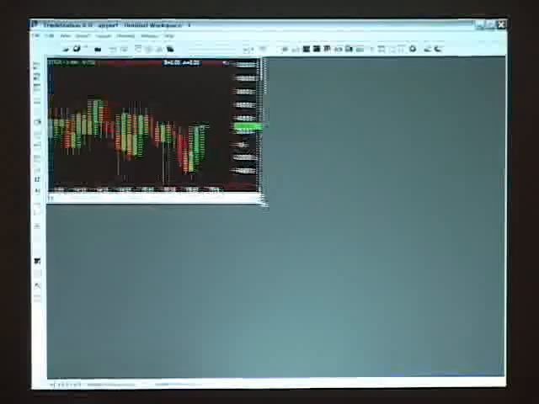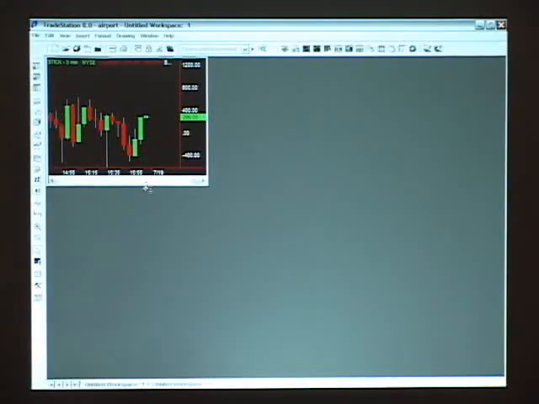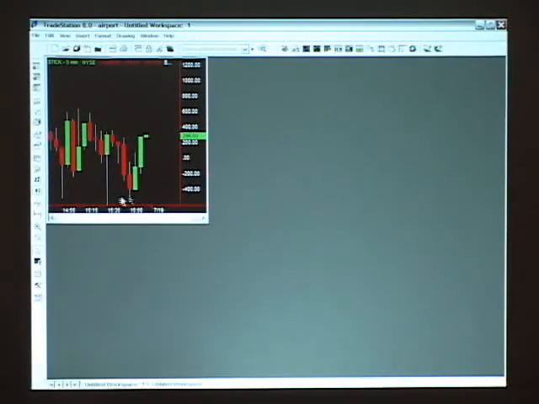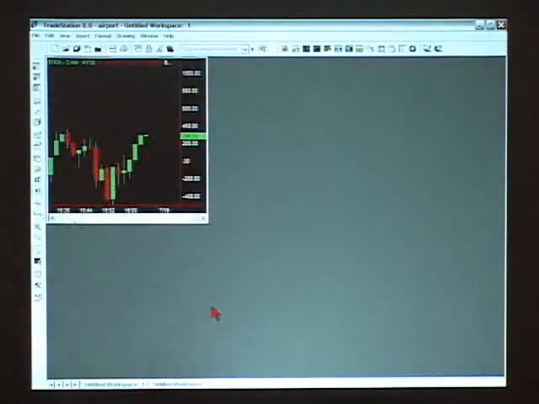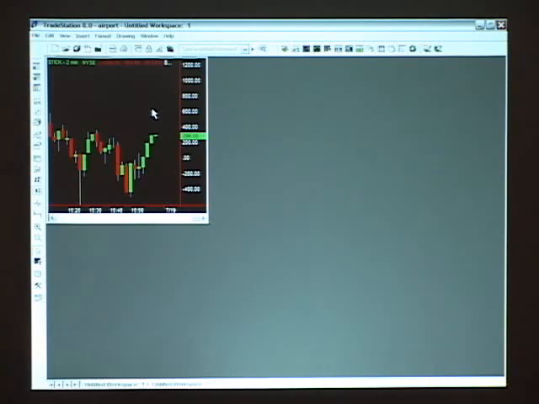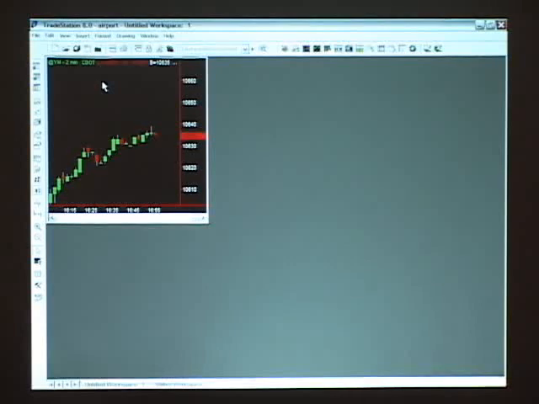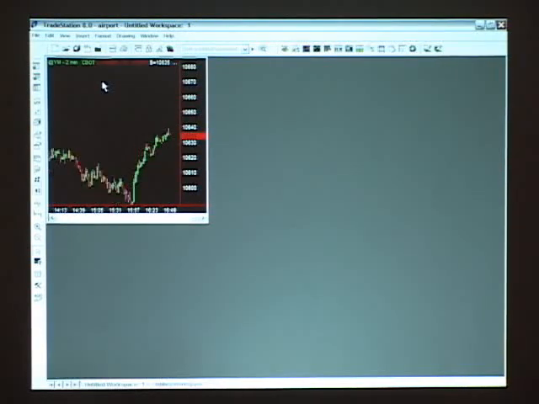The first chart I look at is a gap chart, okay? And it's a 2-minute because I like a 2-minute chart for the raw price action. So I left click on this little clock that says interval, and then I select the 2-minute chart. Second thing I do is change it from a tick to @YM. So I left click on the chart and then hit shift 2 and then YM and then hit enter. And it just goes and grabs the data.